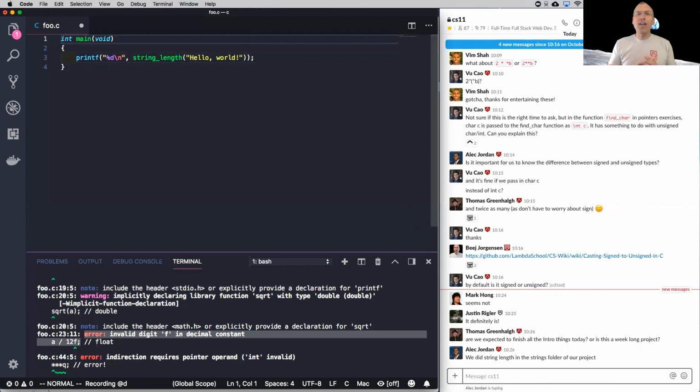Let's do a function that, let's do two things. Let's do a function that converts a string into a decimal number. So if I give you a string that's like 124, that would return an integer 124. So this will be a string to decimal conversion.